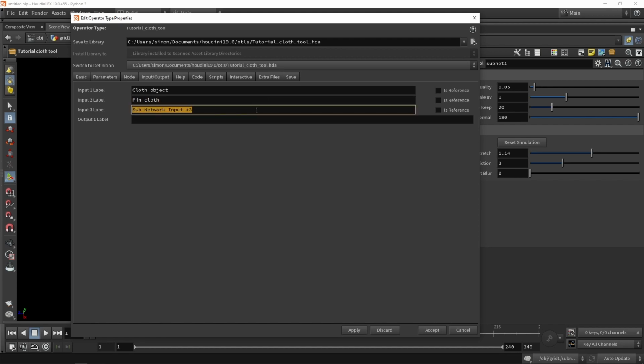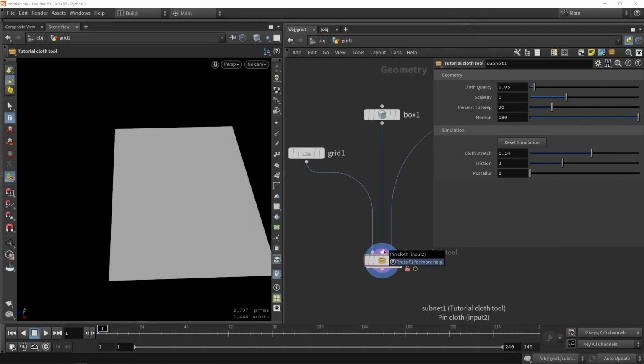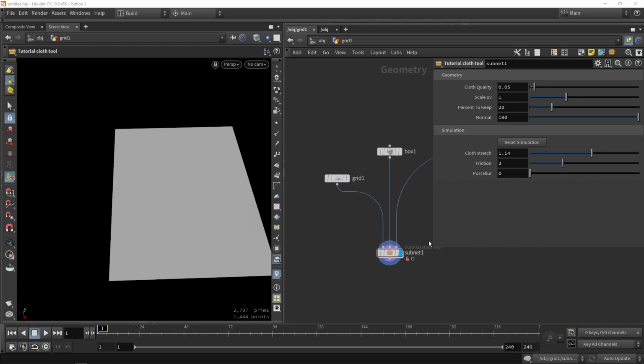Then our third is for collisions, and press apply. It's important that we give proper naming because in Game Engine, we will see these 3 inputs and they will be displayed with this naming. Otherwise you might not necessarily know what to do there.